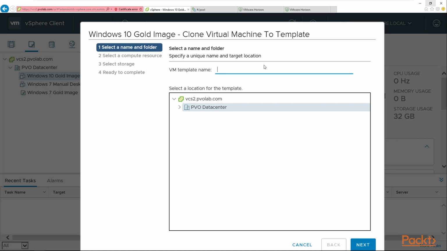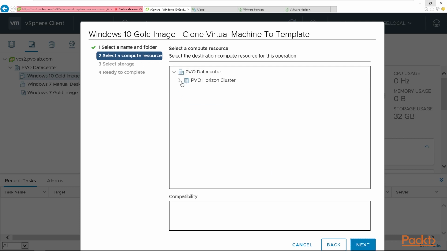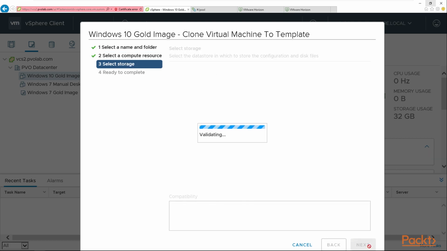We want to give it a name, Windows 10 Gold image template. We're going to put that in our PVO data center. Next, put that on our Horizon cluster on our host 131. Next.